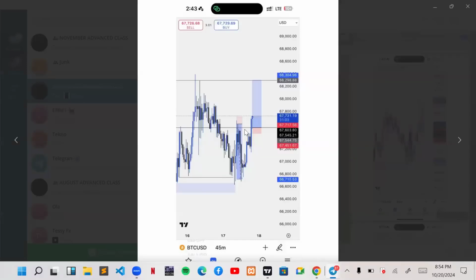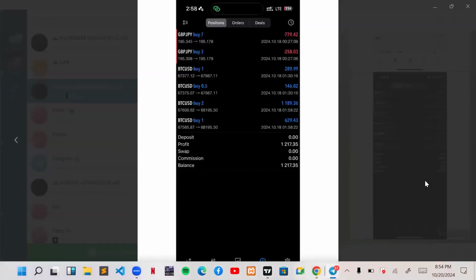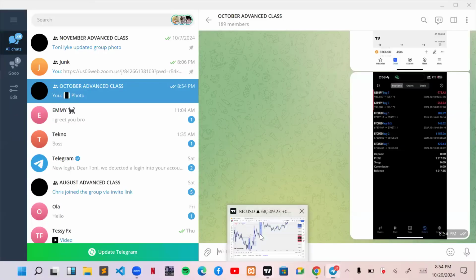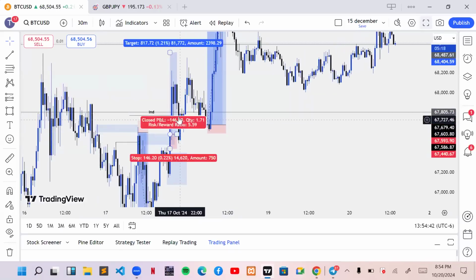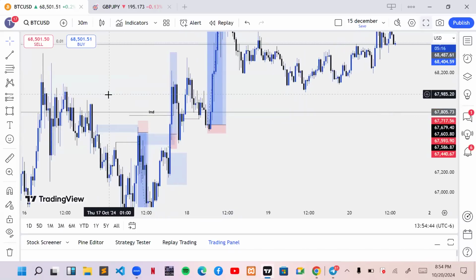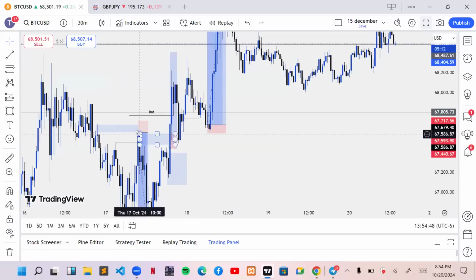So the entry was from the breaker block. You can't see it on this 45 minute time frame, but check this time frame that I used to make this analysis. That's when you can see the breaker block clearly. So the entry was this trade that played out, this particular trade right here. And this was how I got the entry on the breaker block. Market did the structure shift. This was the inducement, and from this zone was the entry. This breaker block right here.